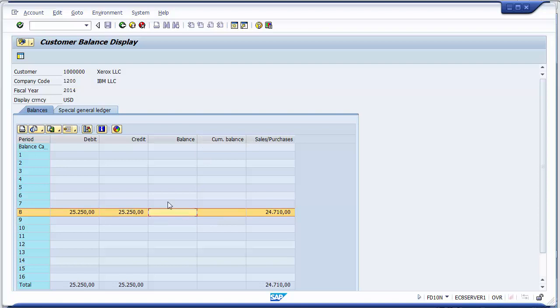This is how your period wise balance is displayed on a screen, and that is what it is all about for the customer, or you can say the accounts receivable. There are a couple of reports which are helpful for you for customers that will be coming up in a separate training session for reports which are important for each and every submodule when we'll be completing all the submodules at the end.